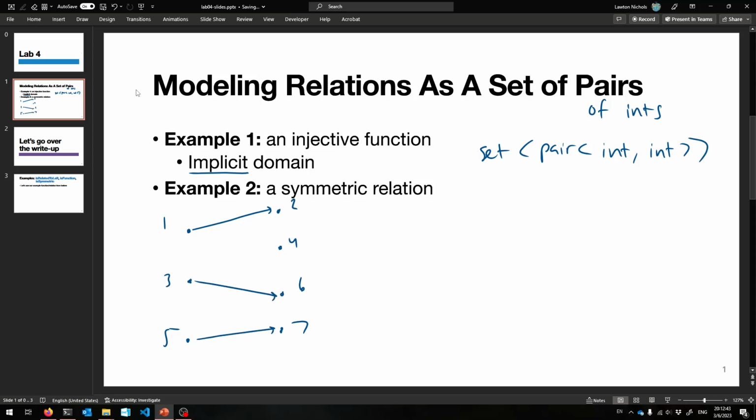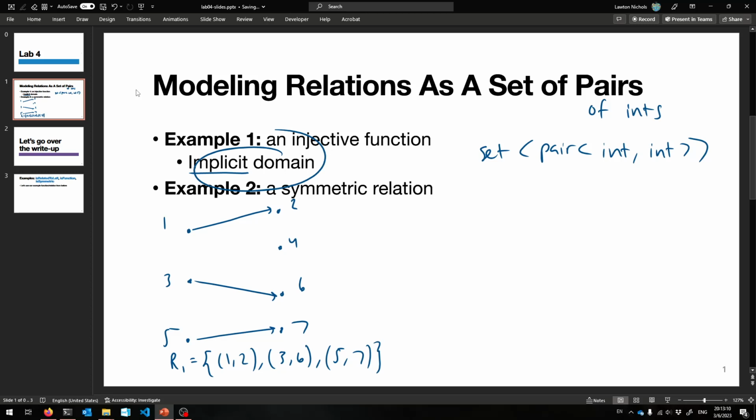And you can represent this with a relation that represents the function, right? So it's like 1 then 2. 1 is the domain, 1 is the input, 2 is the output of the function, right? So that's the arrow relationship. It's like the source of the arrow, the target of the arrow. That's the order. Order is important. Then we have 3 and 6 are related under this function relationship. And then 5 and 7 are related. All right? And that is an injective function.